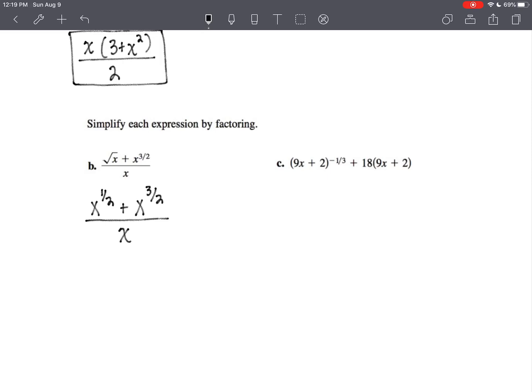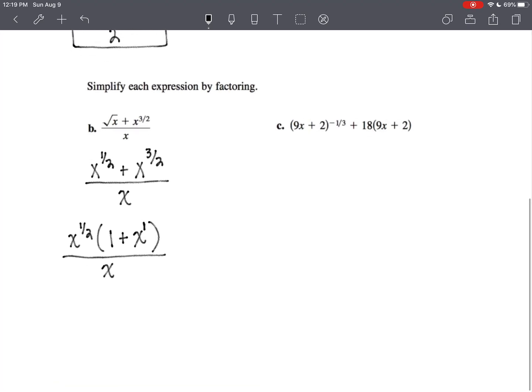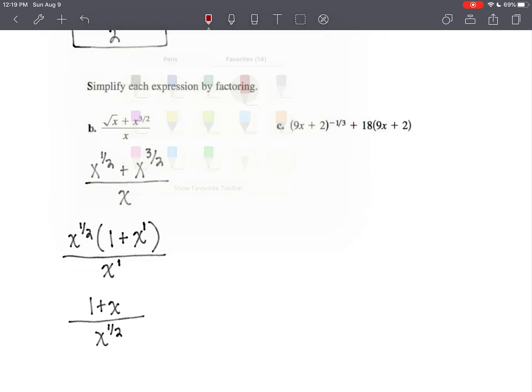So now I can factor x to the 1/2 out from the numerator, and that's going to leave me 1 plus 3 halves minus 1/2 is 2 halves, which is a first power, all over x. And then we've got x to the 1/2 over x to the first power, and that's the same thing as 1 plus x in the numerator over x to the 1/2 in the denominator. So this cancels out, this cancels out here, and leaves you with an x to the 1/2.